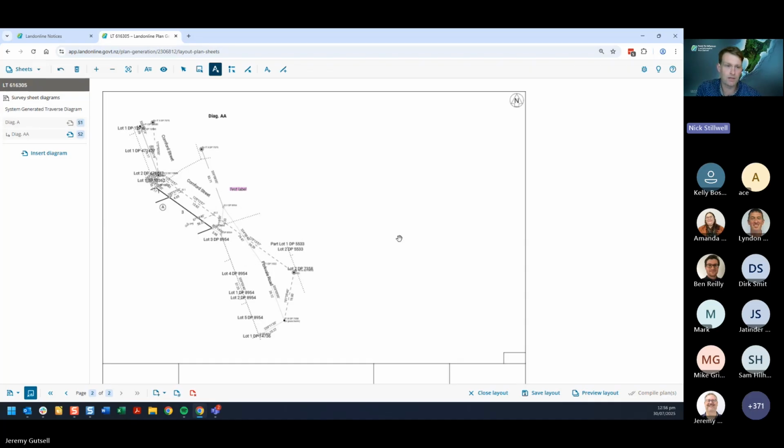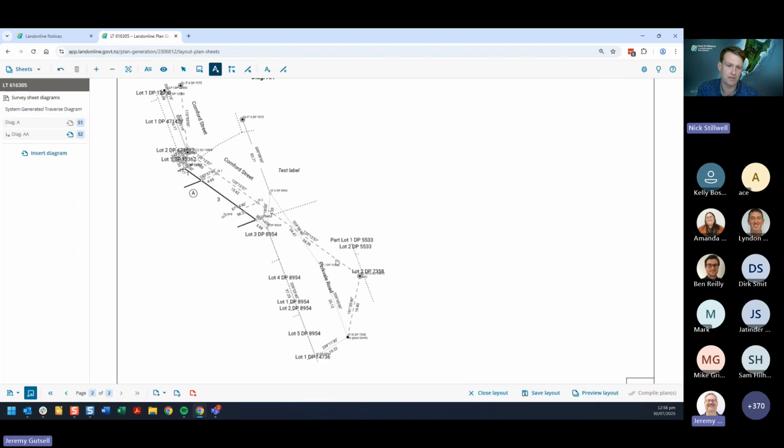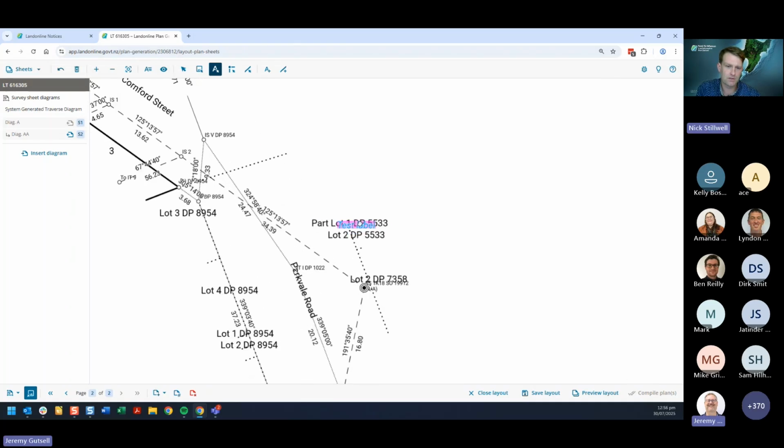Did you demo the right-click select option when you demoed, Jeremy? Might have been when I glanced away. Do you know what I mean by that? If you've got stacked text and you want to right-click and select a specific piece of text? Sorry, so you're talking about if I've got stuff over top of each other? Yeah. Like this. Then you've got the select option there. Once I've got that, I just hover over any of those, right-click, and I'm getting a select option there, so I can scroll through them and determine which label I want to select and then move that out of the way. Yeah, super handy when you're working on a busy plan. Yes. Yep. Cool, thank you.